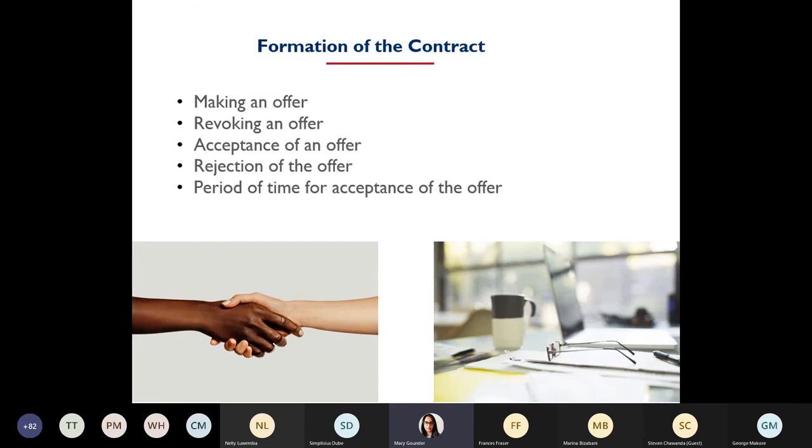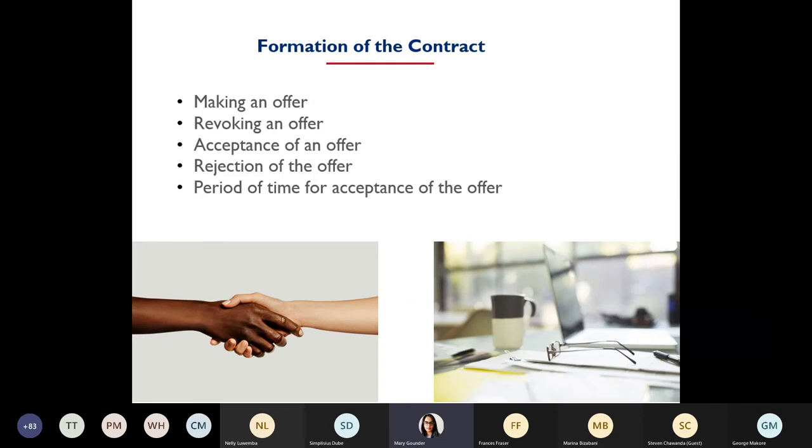Because I could tell you, okay, I'm selling the fridge and the normal price is $500, but for the next 7 days, I want to sell it at $200, but I may only have 10 fridges. So I need to state that while stocks last, or this is the number of fridges that I have, because I don't want 20 people coming to me and wanting to buy that fridge, but I only have 10. And now if I don't have the additional 10, I would actually need to go and purchase them, and I might actually make a loss from selling it at that price. So these are the things that you need to think about when you're forming the contract.